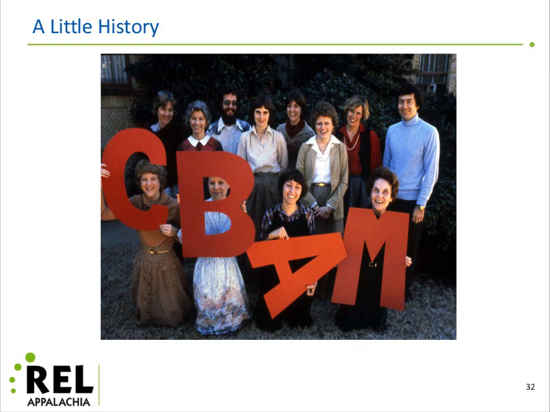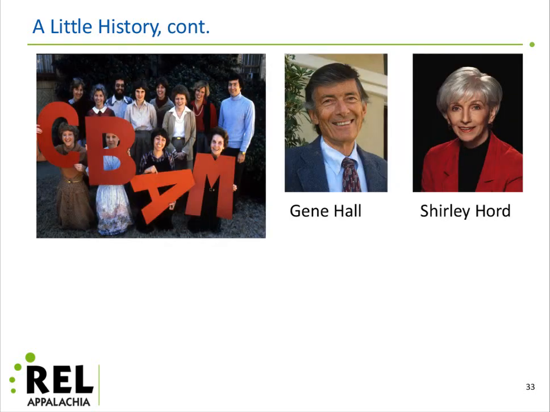I think this picture was taken in the early 80s, but the work did begin in the 70s. You can see Archie George in the back with that big beard, which has become popular again. And then a couple folks, thanks all for participating. A couple folks that you may recognize are Gene Hall and Shirley Hord. We mentioned them. Gene is on the right of that picture, at your right in the blue turtleneck, and Shirley is behind the B there. Shirley still looks, I don't know how old she is, but she's still kicking.